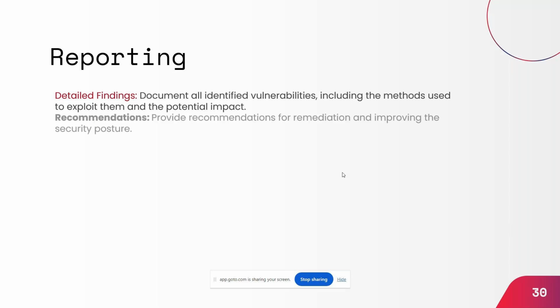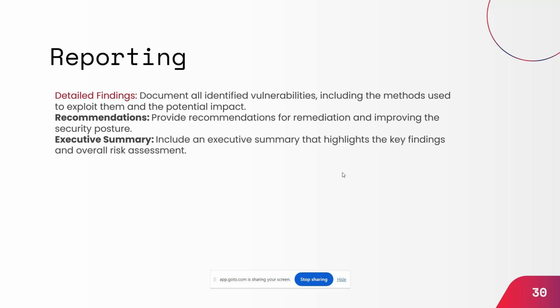In this report, we will also provide recommendations. There are different types of reports, like technical report and executive summary report, according to their requirement.